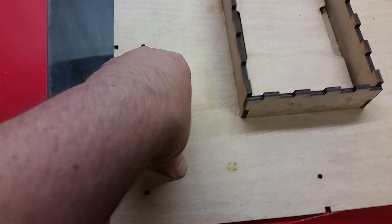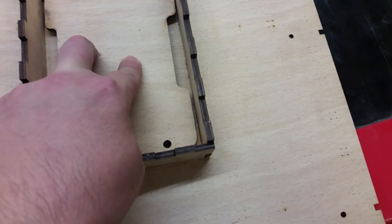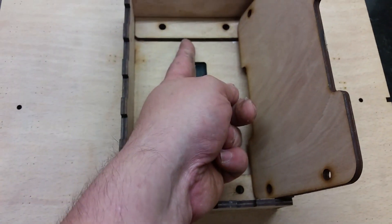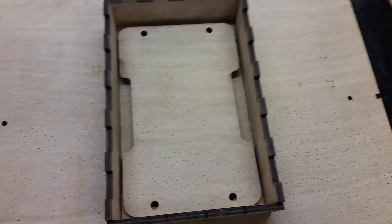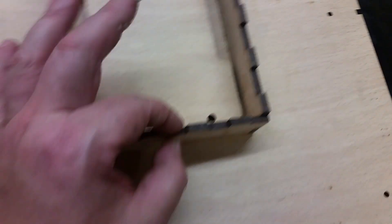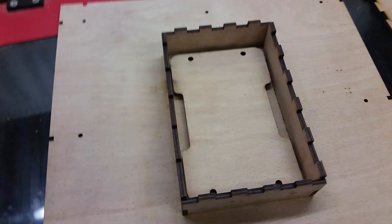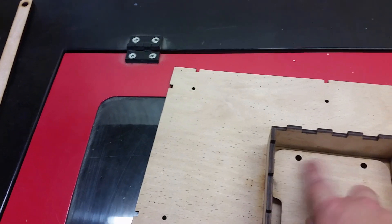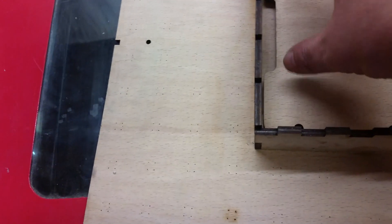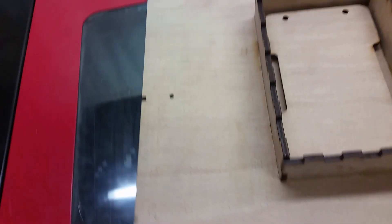On the panel you've got screws all the way around — the M4s hold the front panel and the foam in place. The M6s are for the electronics: you put the M6 in once you've got your electronics on, and because of the standoff the cabling can go underneath and come up through either side. Your electronics — in my case a step-down and the Arduino — go in there, and the M6s with nuts hold everything in place. The M6s are designed to be longer.